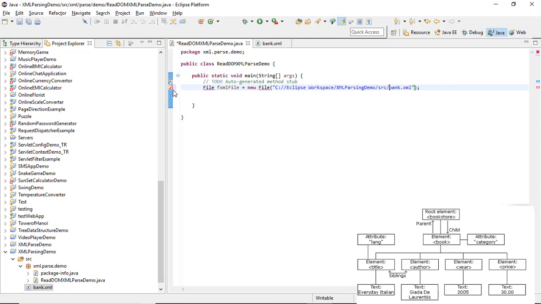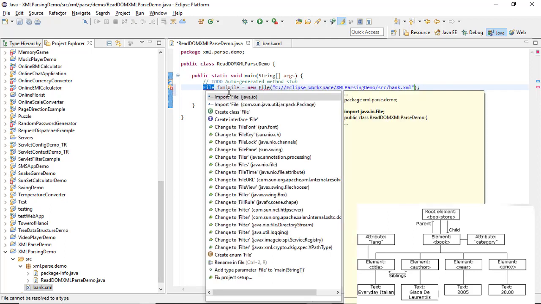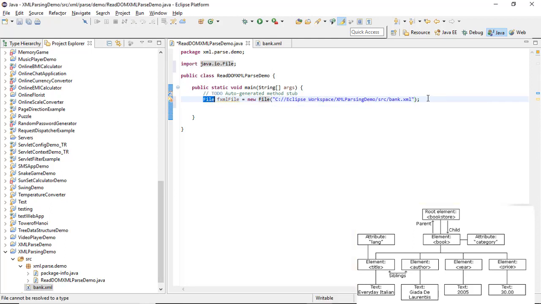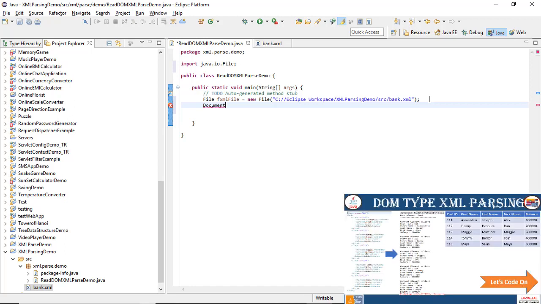Now this is showing an error because I have not included my Java IO package. So now this is imported, my File. Next step, we need to have the DocumentBuilderFactory. This will create an instance to load the XML file. So DocumentBuilderFactory object, just give some name like factory.